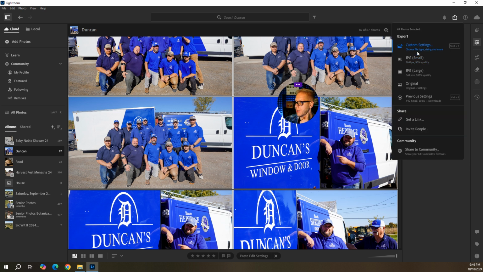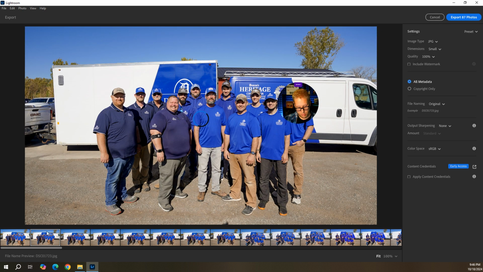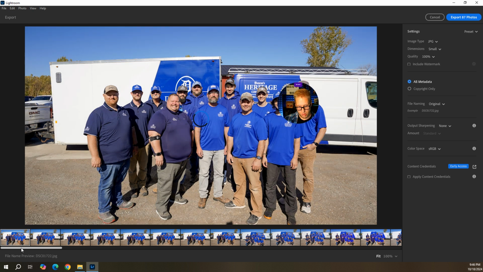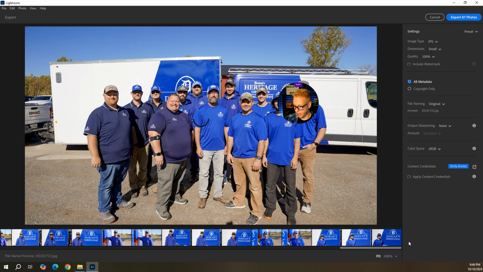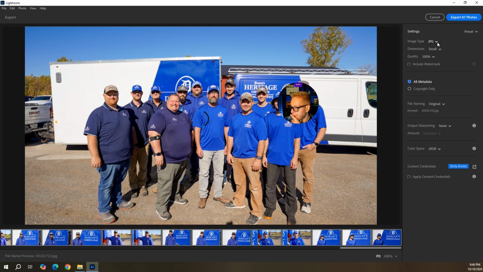But then right here, custom settings or small. We can get custom settings here. And now we just want to hit Control A or hold Shift and go through and select them all. And we can do small. But it's not giving us a size here. Custom. We can just do it small. JPEG for the type.